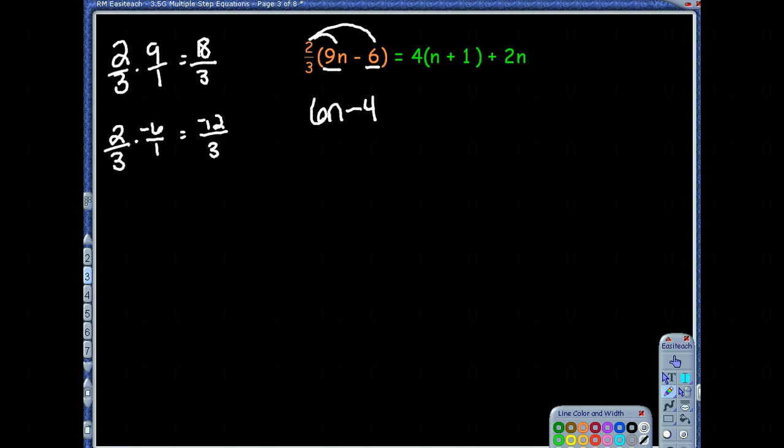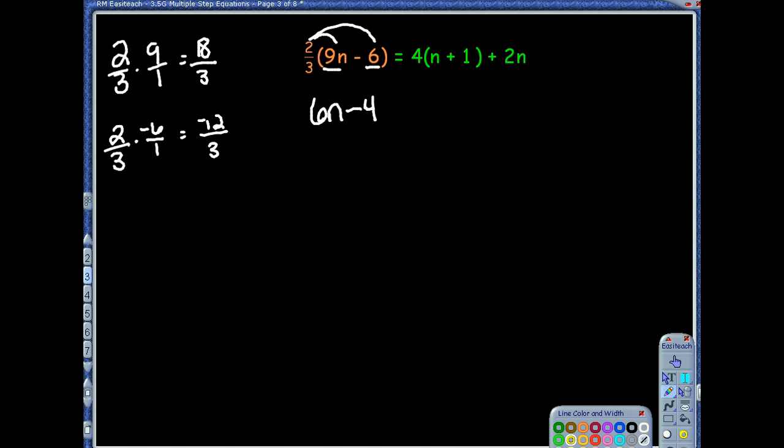Now, will that happen every time? No. But we will get some practice with that today, just being aware of that. Could I have multiplied everything by 3 instead and said, okay, 3 times this quantity, canceled out the 3's, 3 times the 4, gotten a 12, and 3 times our 2n, and gotten a 6n? Absolutely. You're just going to have more simplifying in your final answer, but it's no different. You'll get the exact same answer either way.